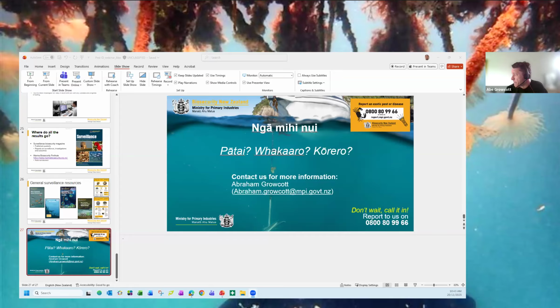Yeah, there is some literature, for sure, like the marine heat waves that have been happening the last few years, especially on the northeast coast of the North Island. I'll try and find the publication. It's around the ascidian Symplegma brachyhyme, I think that's the name, and how the heat waves correlated with increased density and distribution of that species. So definitely a lot of these species can do well when water's warm, and that obviously increases the establishment likelihoods for a lot of these species that like warmer waters.